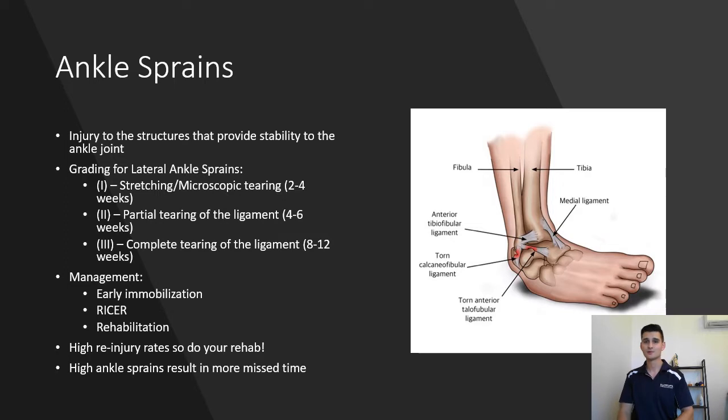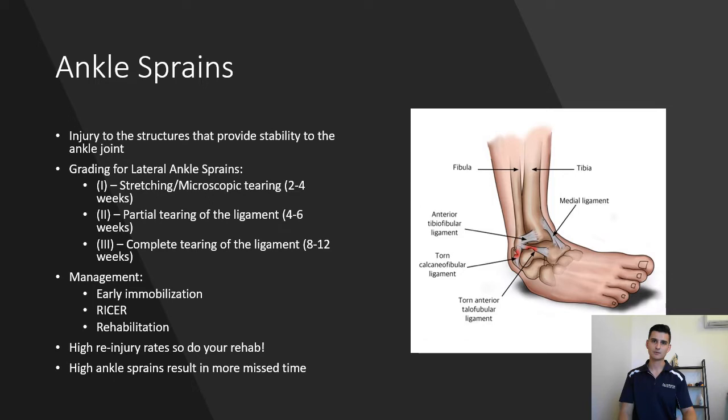We often get these when we're changing direction and we go over on the ankle, or if we get a bit of a knock in, a bit of a challenge. So there's multiple ways we can sprain the ankle. The most common is when we get injuries to the ligaments around the outside of the ankle. And more commonly, it'll be a low-grade ankle sprain that you'll pick up, which we have a little bit of a grading scale there to determine how much damage has been done to those structures. And often that'll coincide with varying timelines for when you get back on the football pitch.